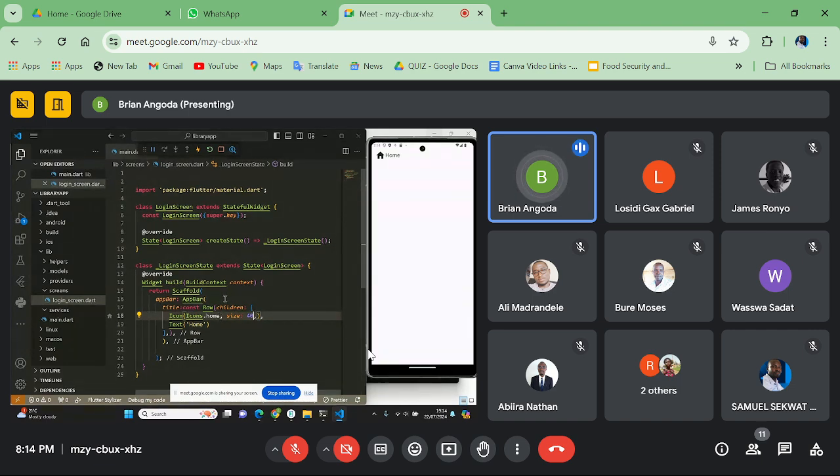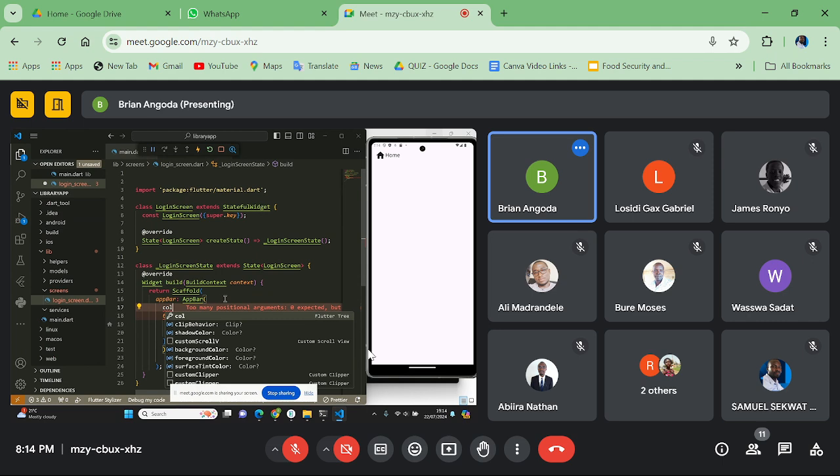Okay? But how do we know that we're still operating in the app bar? Does app bar have a color? Sometimes if you're not sure whether certain properties exist, you just try to type the word and then it shows you what exactly is needed. Let's say color. Okay, so we shall see here it has a property background color, foreground color, and surface tint color. But let's try to change the background color.